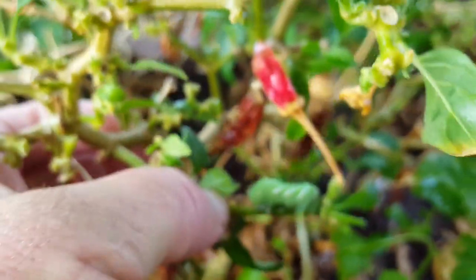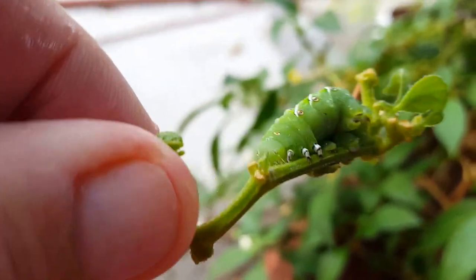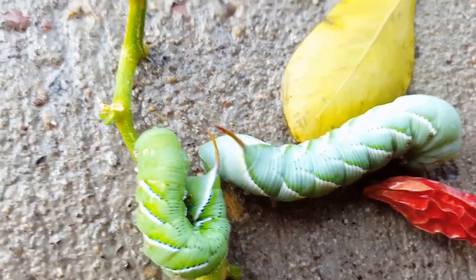Anyway, he's gonna be a goner in a minute. All right, I found him. There he is. Invisible in there. Look at that. Look at the destruction he did, maybe in one night or so. Okay, I got him. He blends right into that thing. And now he's on the move again. So I'm gonna put him down here with his buddy, probably same family. They're two different colors. It's camouflage. Very cool.